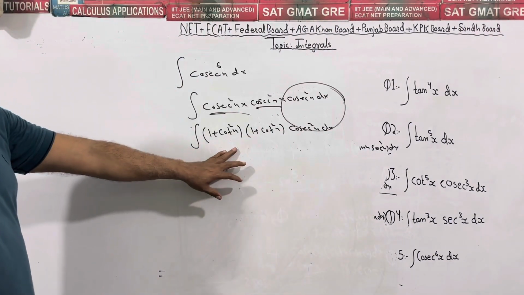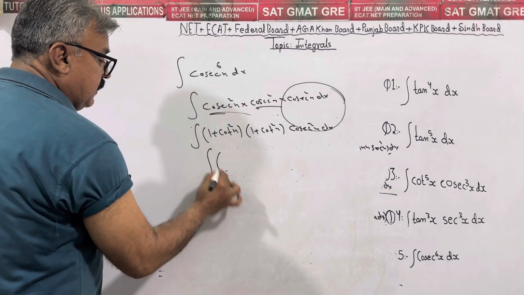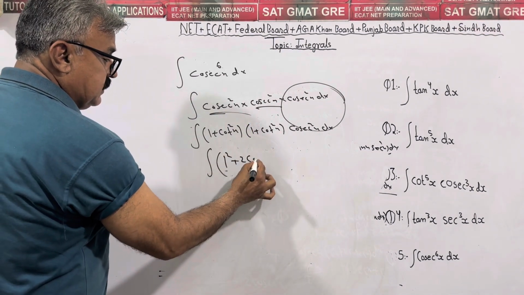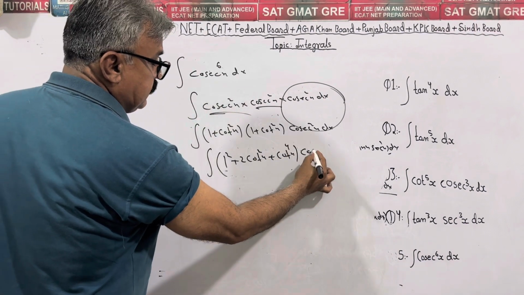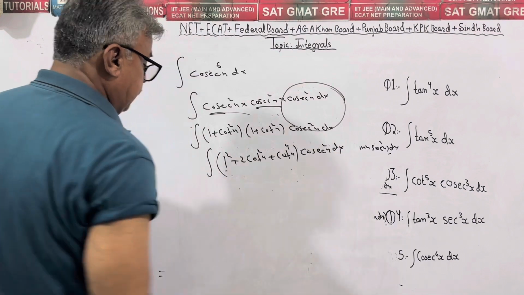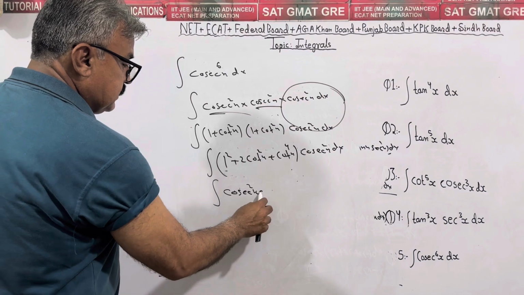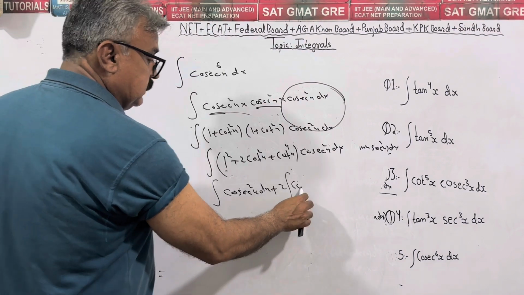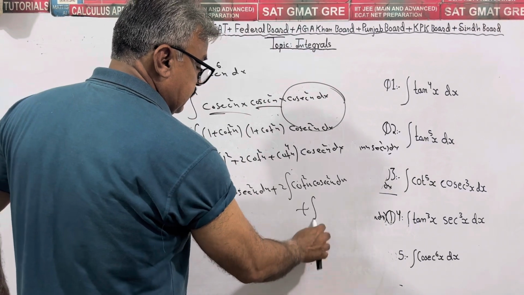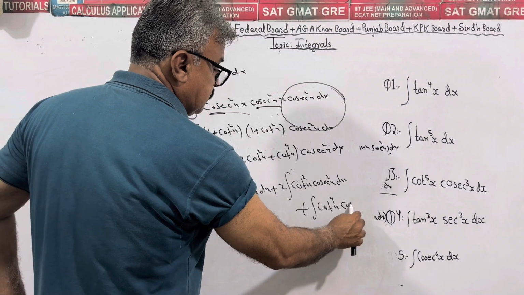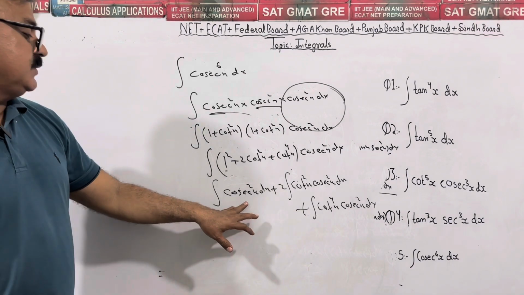Look at this one. Cot is our function, cosec square is our differentiation. With the tiny deficiency of minus, we can manage. Multiply them, whole square formula: 1 square plus 2 times cot square x, plus the square of cot square, which is cot 4x, times cosec square x dx. Multiply throughout: I have cosec square x dx plus 2 cot square x times cosec square x dx plus cot raised 4x times cosec square x dx. Okay, cool. Integration of cosec square is minus cot.